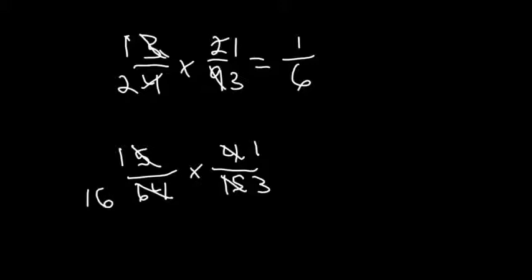16 times. So now I have 1 times 1 is 1, numerator times numerator, and then denominator times denominator, 16 times 3. And 16 times 3 is still a little bit of work, but it's not as much work as 64 times 15. So 3 times 6 is 18, and 3 times 1 is 3, plus 1 is 4. So 1/48. So that is how you multiply fractions.